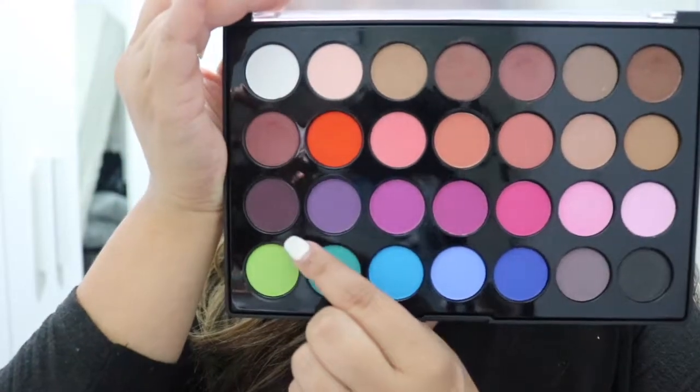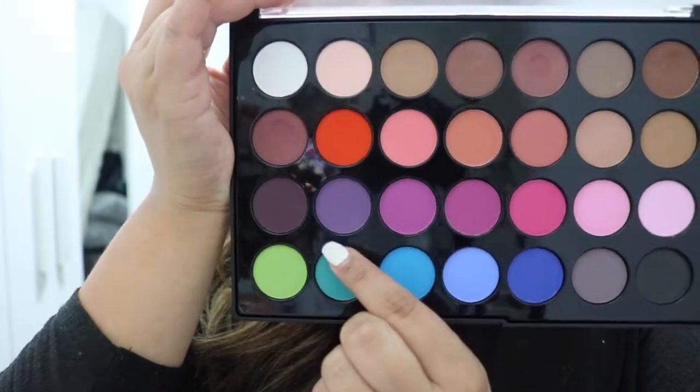Going back into the palette, I'm going to be taking this dark purple and this light purple, mixing it in and putting it under my waterline.